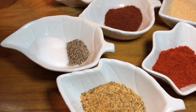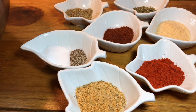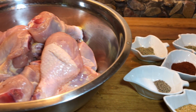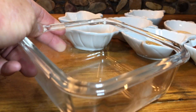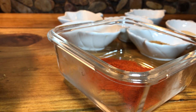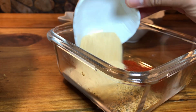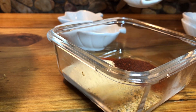And also I'll be adding some olive oil to this one, that way the spices will stick great to the chicken. So let's get started cooking, everyone. In this Pyrex, everyone, I'm gonna put all the seasoning. So I'm gonna add all of that. Sorry guys, my oven is preheated at 425, so I'm just gonna add everything in this little Pyrex.